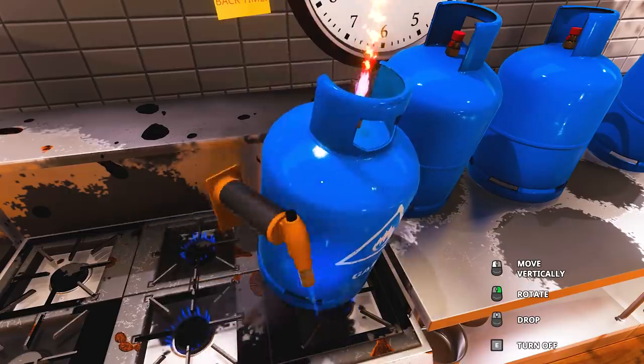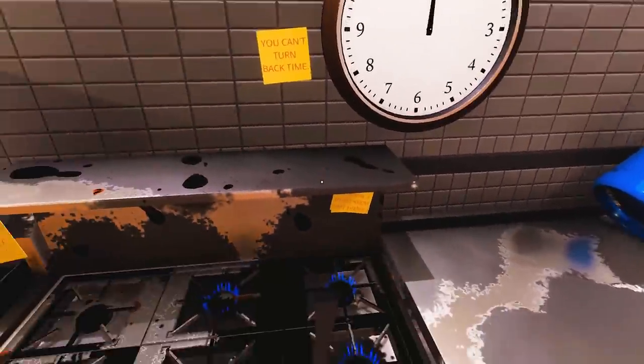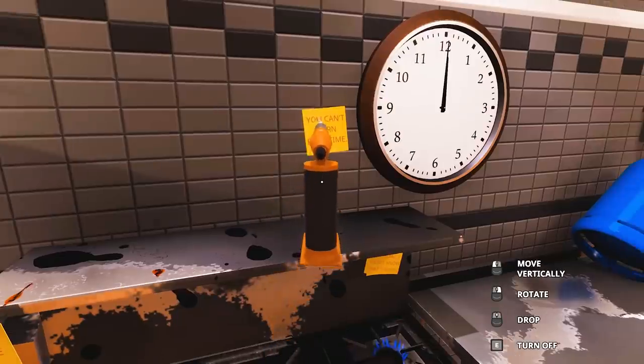That's better. The controls leave a little bit to be desired here, but the rest of them didn't even blow up. They just blow around a bunch. Wait, where's my torch? Oh. Well, minor problem. I mostly just want my torch back. I want to see if I can burn the post-it notes.